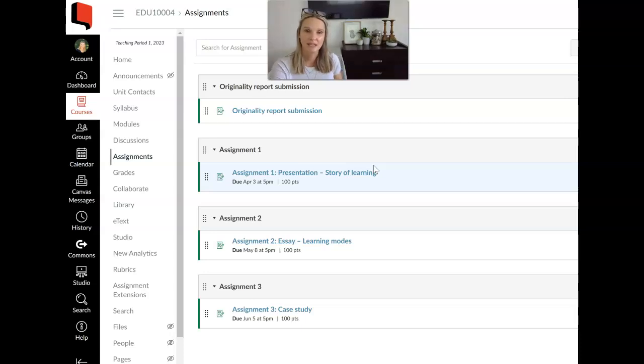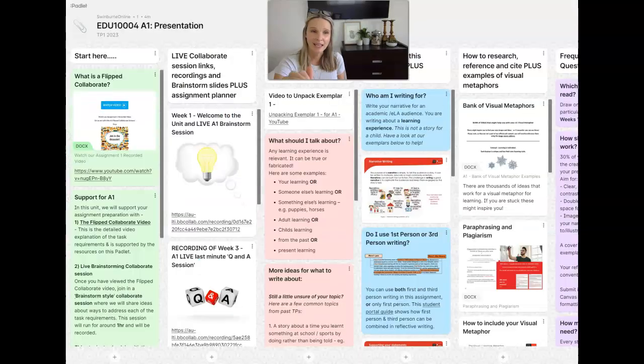So we want to remove as many barriers as we can to your learning and succeeding in our unit. And one of the things that we use to do that is a platform called a Padlet. It's really easy to use if you haven't seen one before. We set them up so you can access them off the web, and it's not password protected, so you can go straight in there at any time. And this is our A1 Padlet.